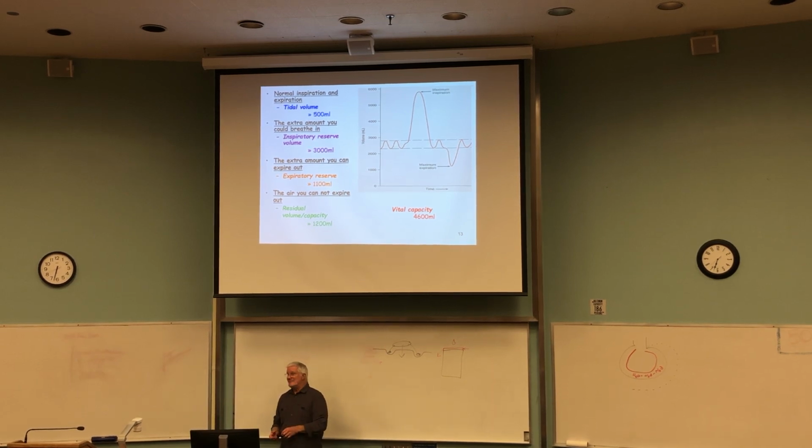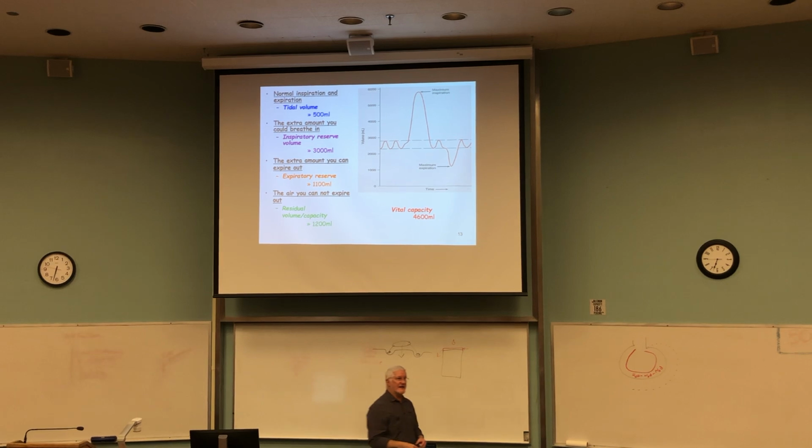Now, how much air could you maximally inhale and exhale in one big, gigantic motion? Well, that's going to be then your vital capacity, right? The max amount of air you can pull in and push out. So I take my normal inhalation, I breathe in as far as I possibly can, and then I exhale as far as I possibly can. And that distance right there is your vital capacity.